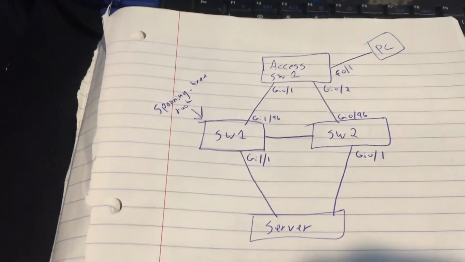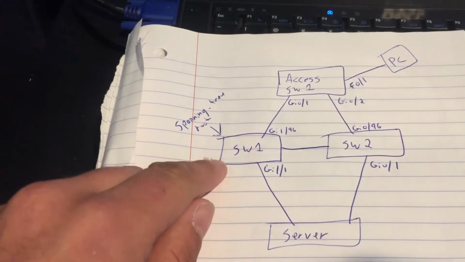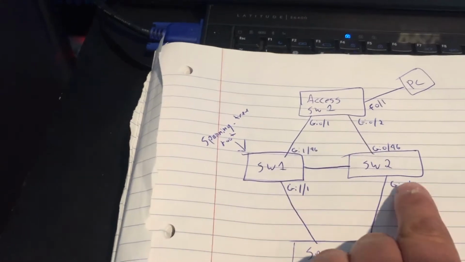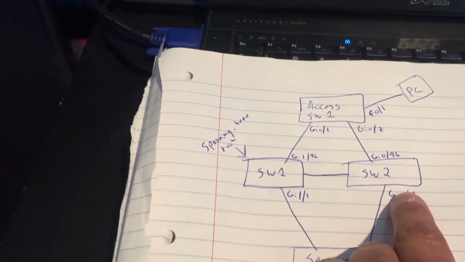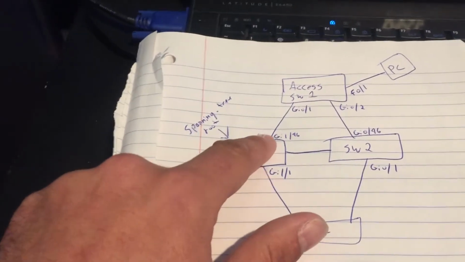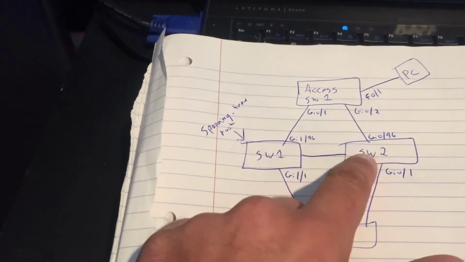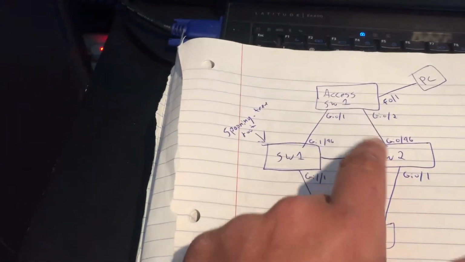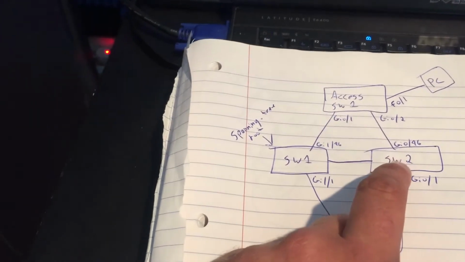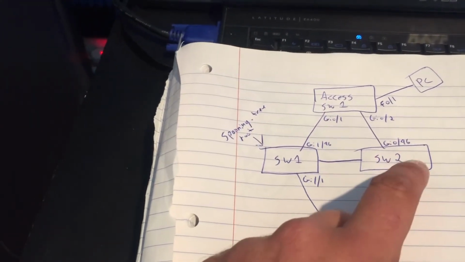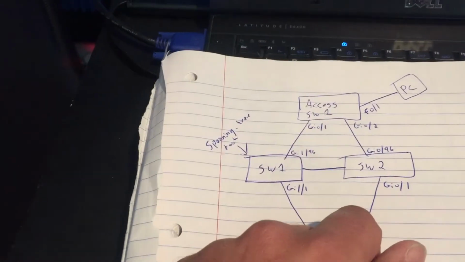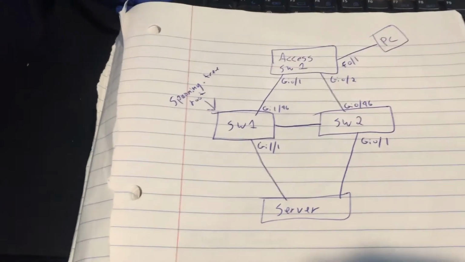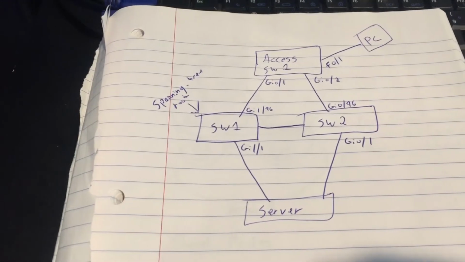Anyways, with that being said, this is the spanning tree root bridge, so I assigned this the lowest priority of 4096, and then this would be the backup root bridge with the next lowest priority. So that would make this a designated port, root port, and since this is a tie right here, since this has the next lowest priority, this would have a higher priority. That would make this port blocking. I know this isn't a spanning tree lesson, and I don't think spanning tree really plays a major role in what I'm trying to explain in this video anyway.